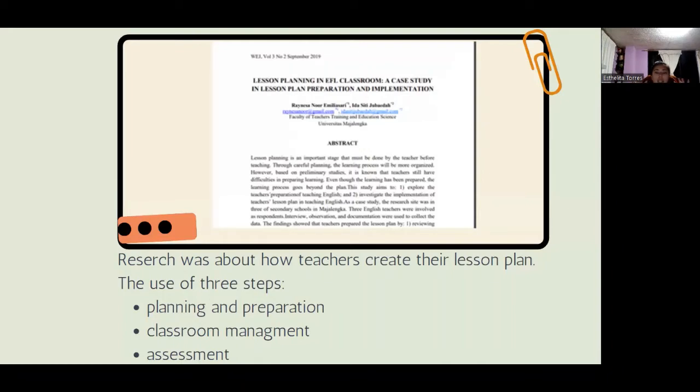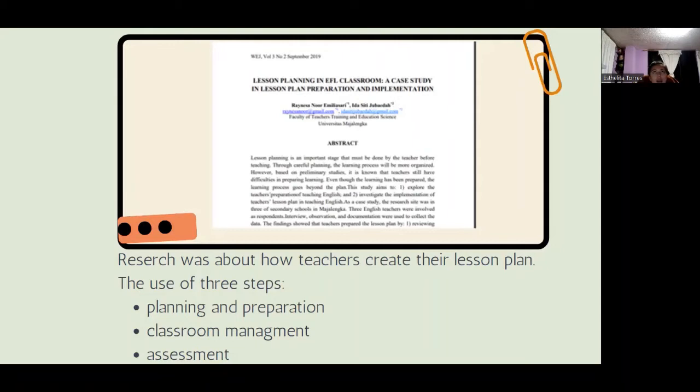At the end of this study, the author says that the different teachers use a lesson plan using the three steps that are planning and preparation, classroom management, and assessment.